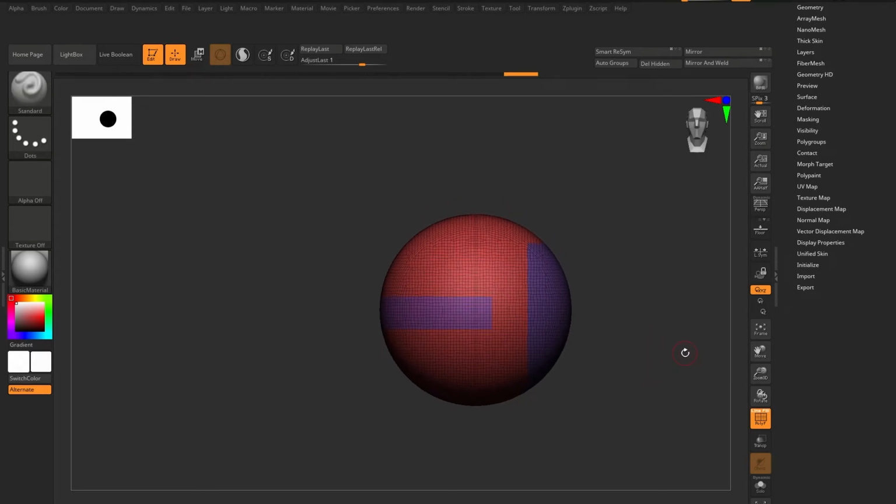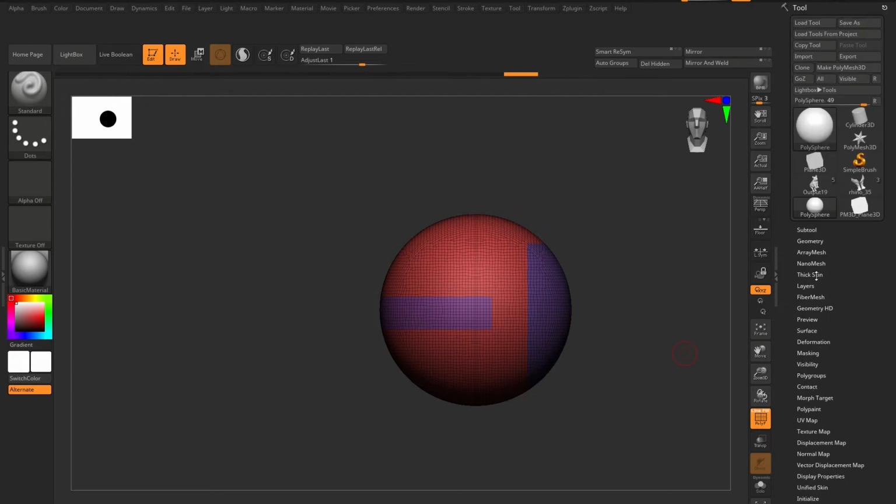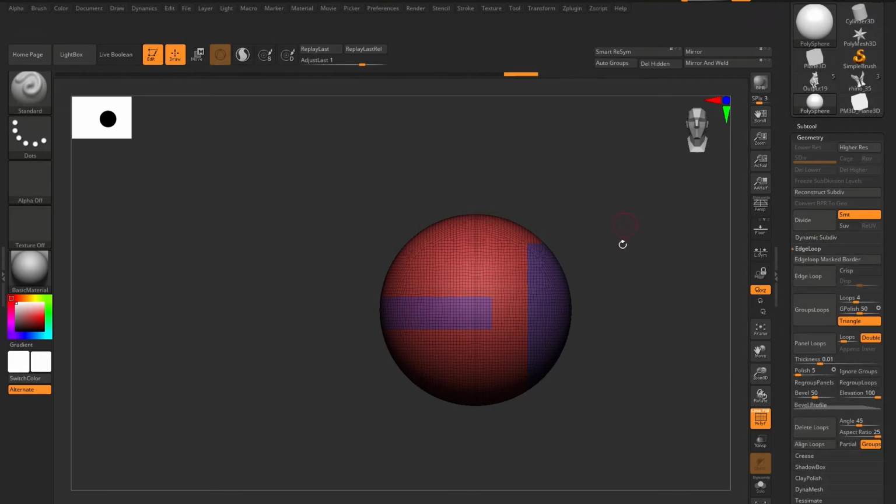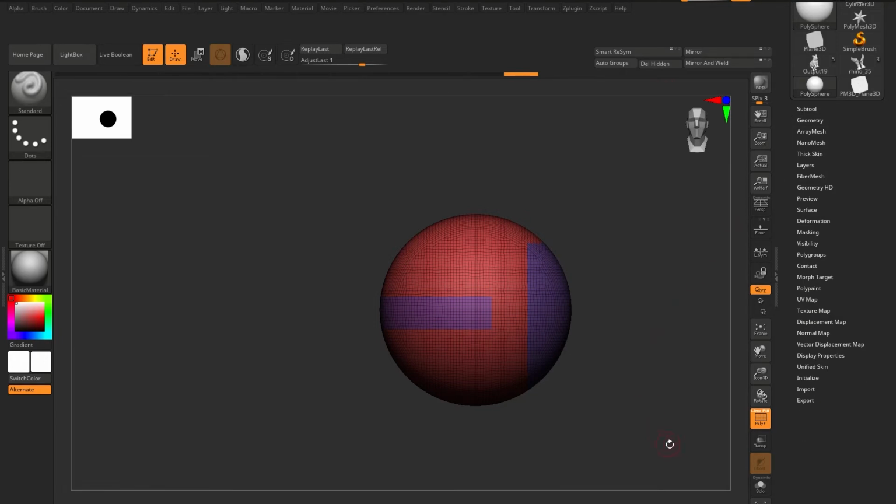Okay, so let me just think if there are other things. Sometimes I have the edge loop stuff here because I use this a lot when I'm doing hard surface. But the thing is, I use all those tools in conjunction, right? I almost always go masked border, then group loops, and then panel loops. So they are already together here. The common theme for my custom UI is things that are used together that don't live together on the interface. So that's mostly the case. Not the case right now.